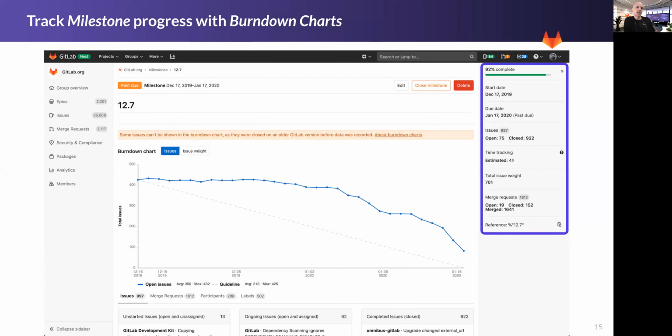To measure the status of your work in a milestone, we have burn down charts. Burn down charts provide progress tracking against the backlog that is associated with a specific milestone. So ultimately, the goal is hitting 0. We want to be sure that we've done everything we set out to do in a milestone. We want to get that to 0.